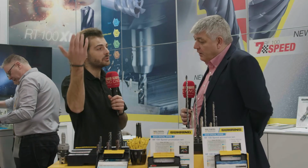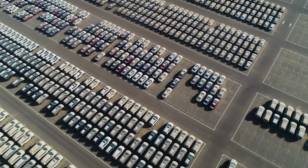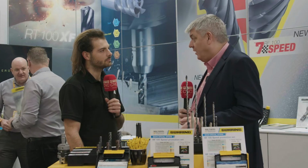That's brilliant. So who comes to you with a PCD cutter? Is it just the big companies or do some SMEs come? No, historically, it's always been the big automotives, the high volume producers that have used PCD tools. But because the setup to make the carbide body is quite expensive, we've now found that by doing 3D printed bodies, we can reduce the setup time. So we can manufacture one and two offs in PCD at very competitive prices. Brilliant. So PCD has been opened up by Guhring and yourselves to a wider market. Absolutely, yes.